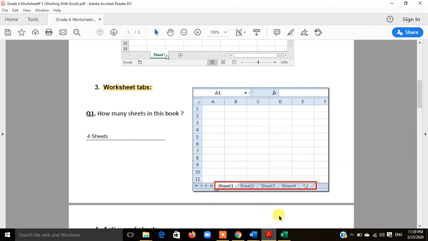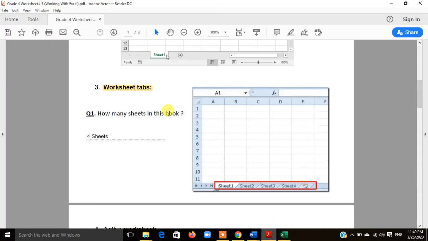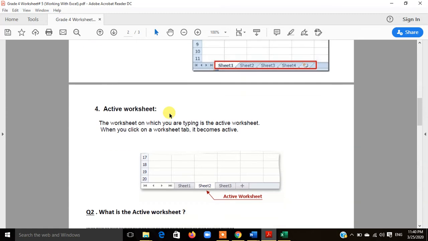I'm giving you time to write. Here for my Excel, I'm having 5 sheets, and I taught you how to add new sheets. If you ask me how many sheets I can add, countless number. You can add whatever sheets you need. If you want to try it, you can practice everything. I want you to open the Excel and try it. If you have a computer or laptop at home, you can use it. If you don't have, you can download Excel onto your phone or iPad after asking your parents for permission and help.